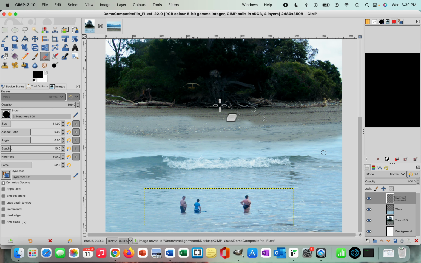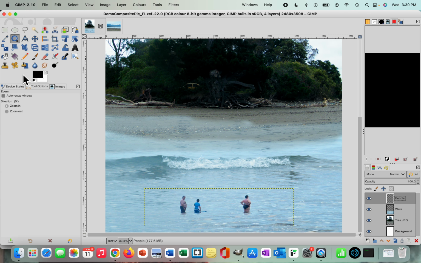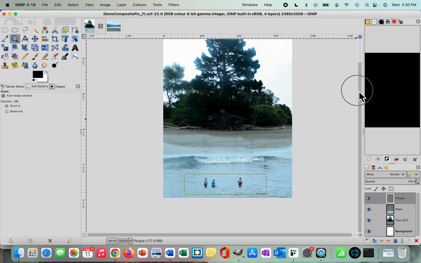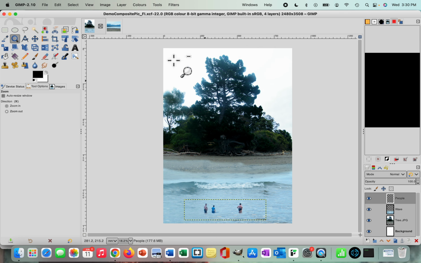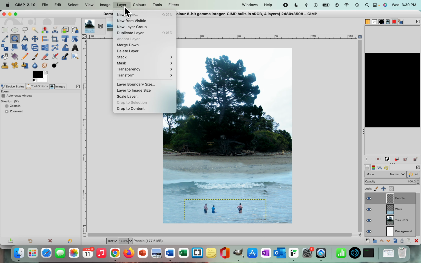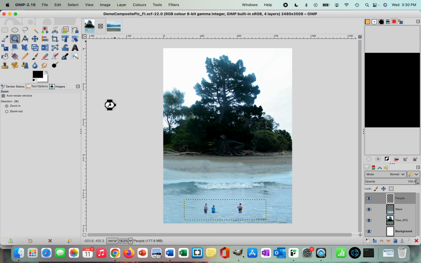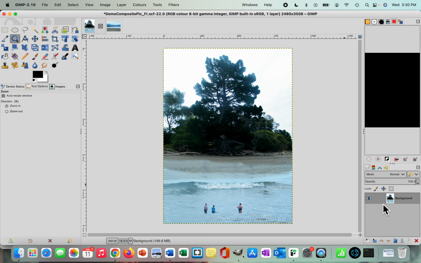So at this stage, I've got two pieces of work that look exactly the same. Now, what I'm now going to do is I'm going, yep, I'm happy. Let's just zoom out just to make sure, how does that look? And go, yep, that's what I'm trying to achieve at the moment. So I'm now going to go to the image, and I'm going to flatten the image. And what it's going to do is it's going to take them all into a single layer.